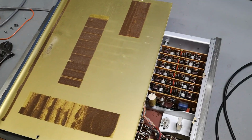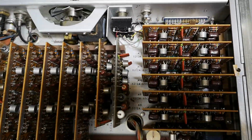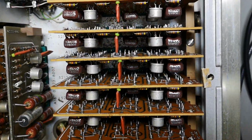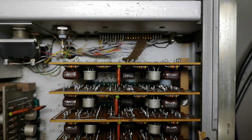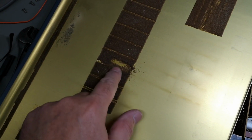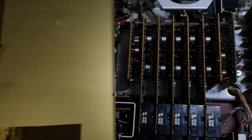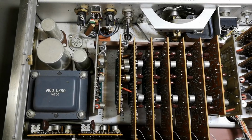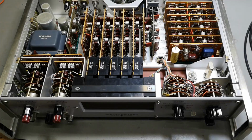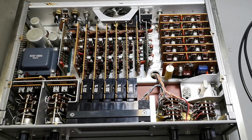So this is the inside, and everything here is full of a nasty layer of, look at that, let me get some light. Ugh, some gross stuff, and it's just all over the place. And look, this is what happens. Ugh. I need to go and clean this up because this is not good and I don't want to have this in here. So yeah, we need to play with compressed air again, and then we can clean this up. Let's look a little bit on the inside. Now it is nice and cleaned.